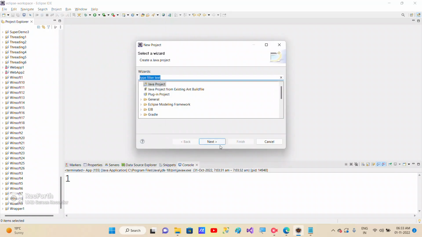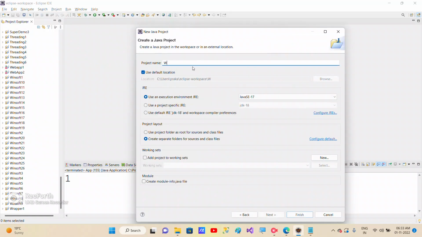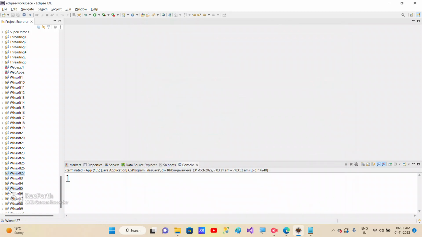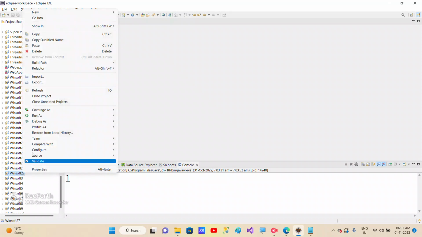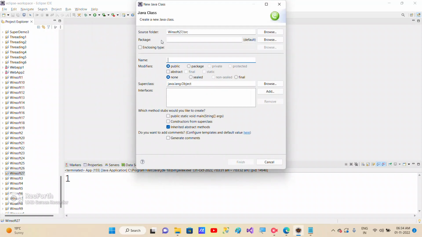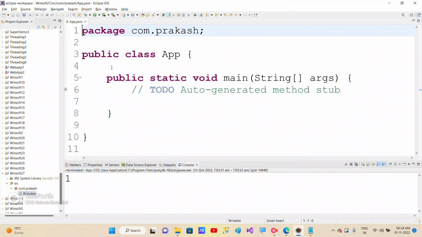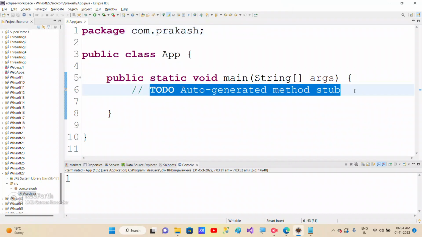So go to File, New Project, Java Project. Winsoft 27, I said. Click on Finish. Now right click on the project, New Class, package name is com.prakash, and the main class is App, with the main method ready.